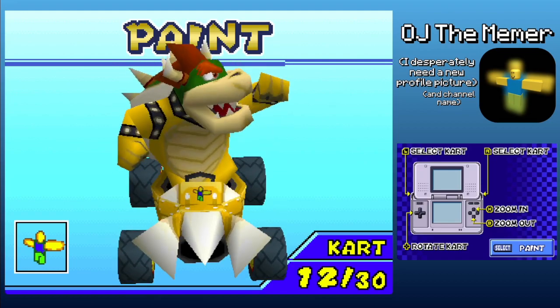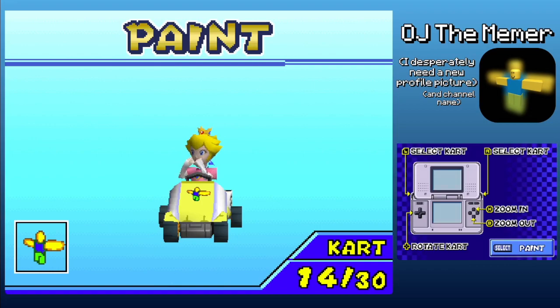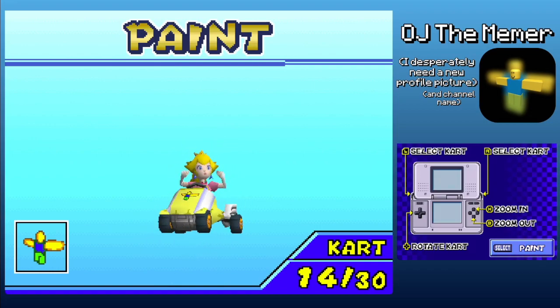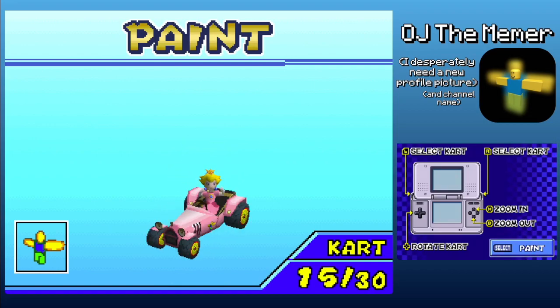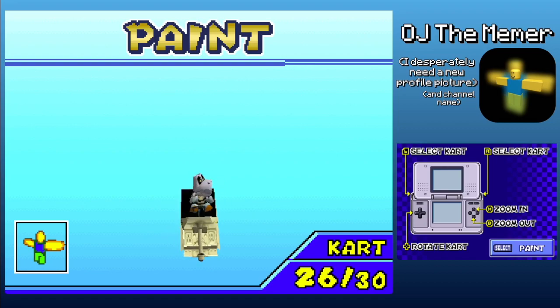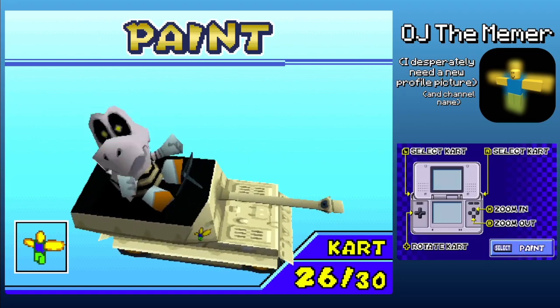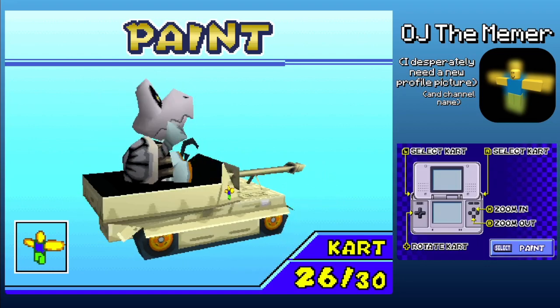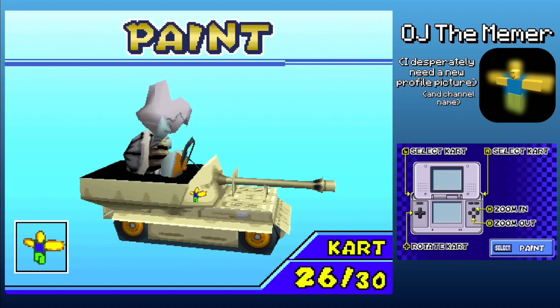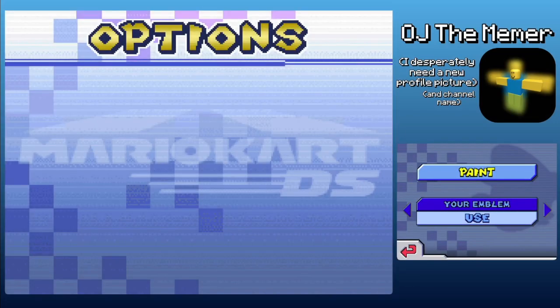I also did change the thumbnail. I've made it already. And another thing I did. How do I X out this? That's good. Oh yeah, I can use Dry Bowser's tank now. Forgot about that. Look at that. Okay. This. I already saved it.